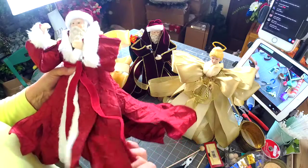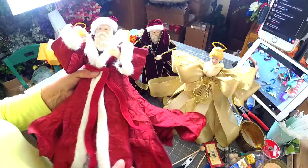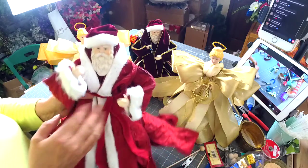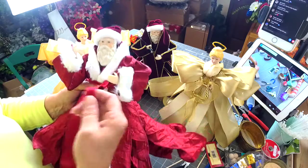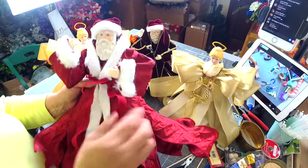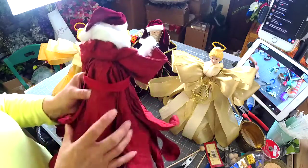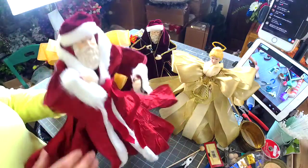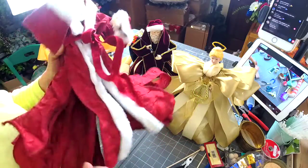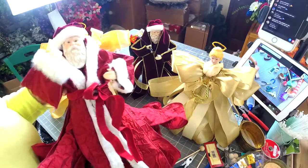So I used Dupioni ribbon for this one. And I bought some fake fur, and I've lined his cuffs and up around. And I've just used a wired ribbon here that I'm just scrunching up, put a knot in. So I'm working on a little white fur cape to go around him. So the sky's the limit. And once again, they don't have to sit on a tree. They can sit on a table or a mantle.